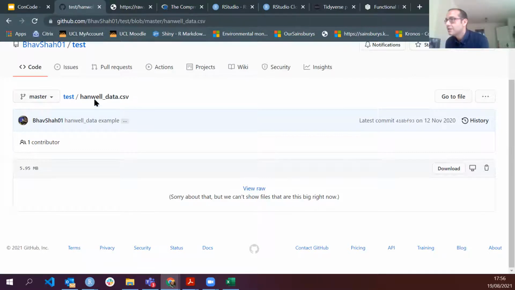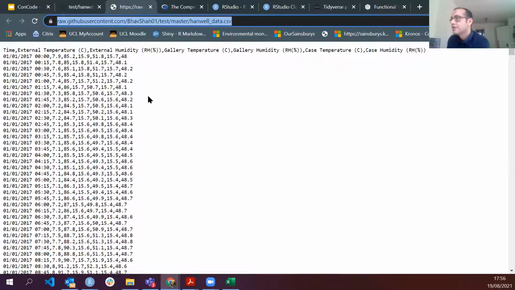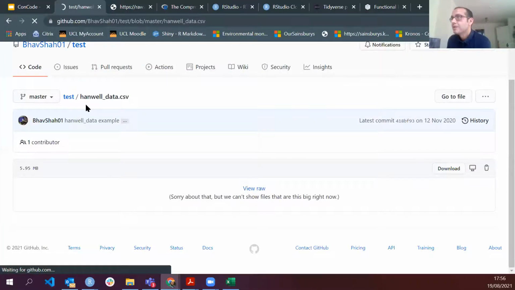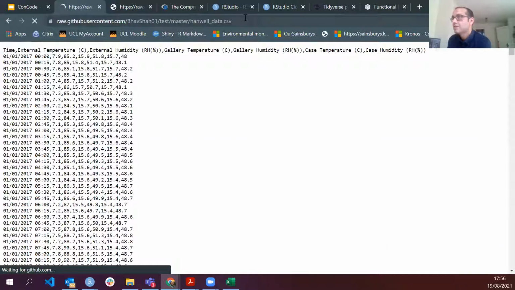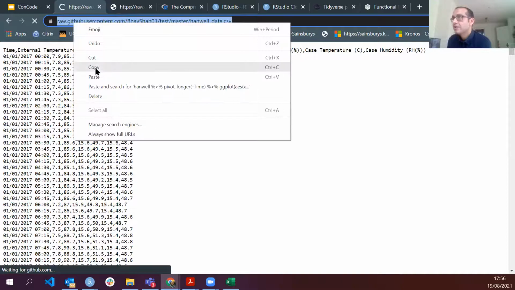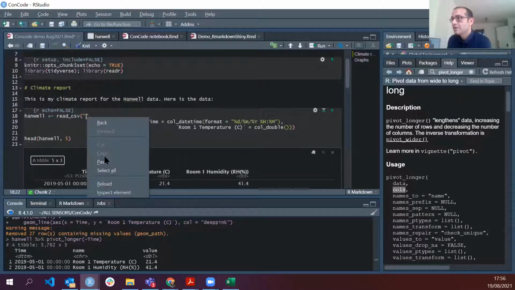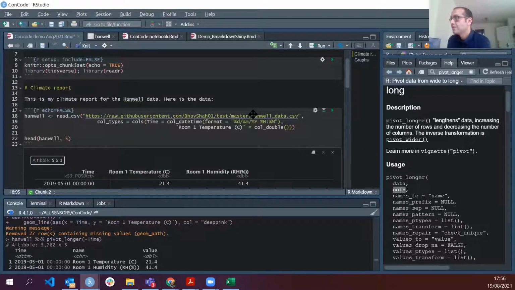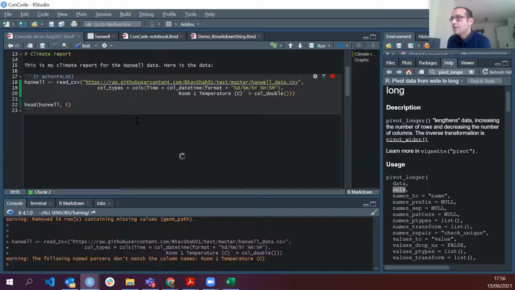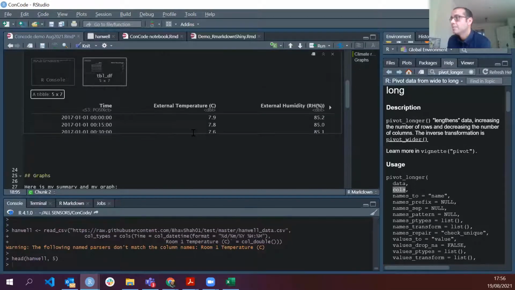So what you can do is store it in GitHub or on the web or wherever. As long as it's on the internet, or on an SQL server, whichever your organization uses, it will be available on the web. If you look at the raw data, you have to actually work with the raw data, and this is now just a URL. So this should work, fingers crossed. It's now just talking to the internet and pulling it straight off the web. So that's one way of sharing data.